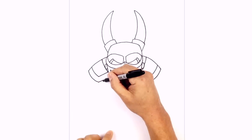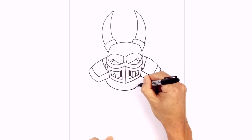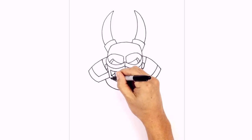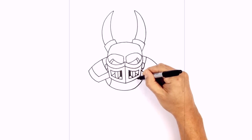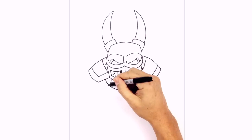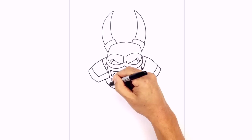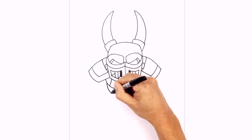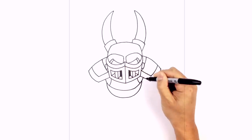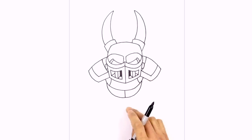So on the left side here, just underneath this line, I'm going to curve down in towards the middle and then pull this back up on the right side. On the sides here, I just want to draw a little curve going out just to separate the chest plate. Underneath the chest, I'm going to draw on the lower torso. So again, just down here, we're going to draw that same curve coming down towards the bottom of the belly, back up on the right side. So we're going to start on the left, curve down, and then we'll pull this back up on the right side. In the middle here, I'm just going to add a little detail, just a slit down the middle.